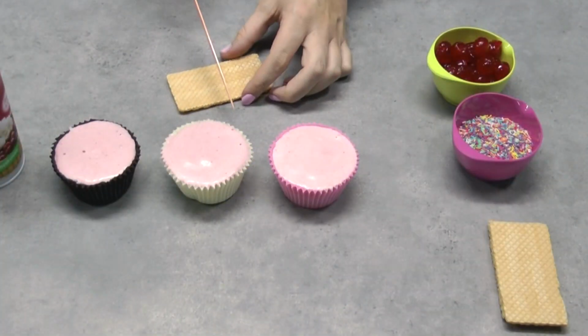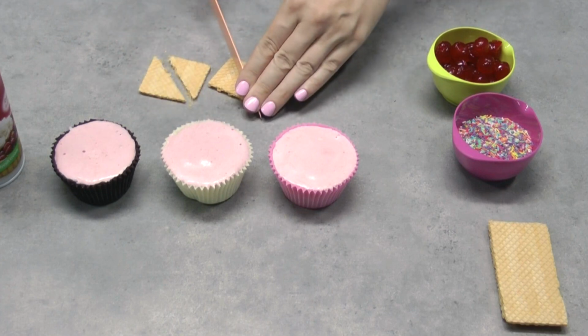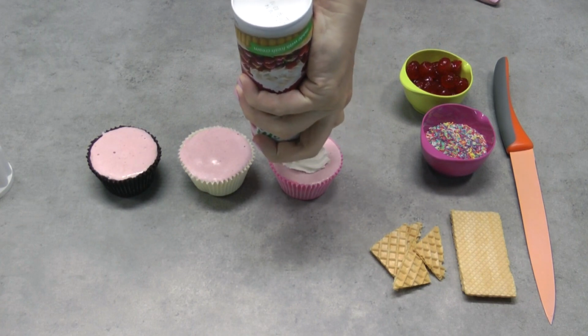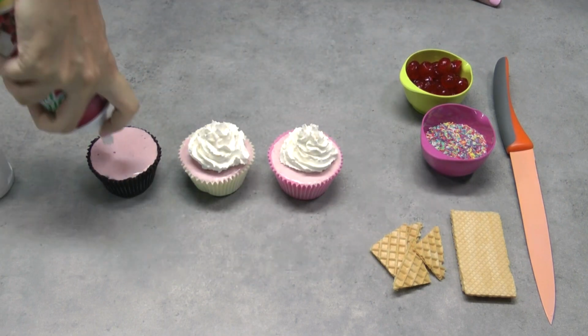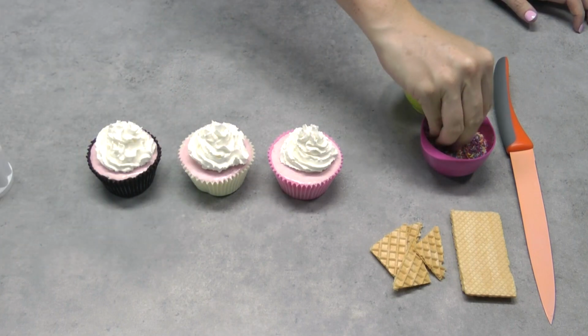So I'm just using these natural ice cream wafers. You can also use graham crackers or something along those lines. And I just cut them in half and then in half again at an angle to make some little triangle shapes. I'm going to use this canned Dream Whipped cream just because I love the taste of it, but you can also use freshly whipped cream or you can use a frosting here. And I'm just piping on like a little kind of a cupcakey swirl on top.